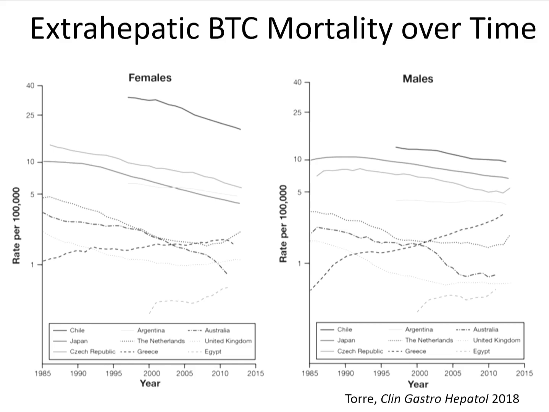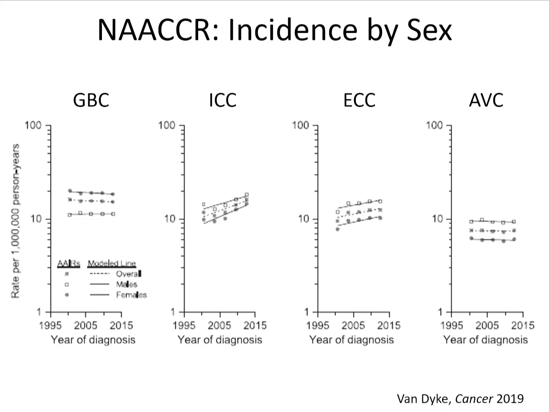And what you see is that when you combine all biliary tract cancers together, in many countries, overall, the mortality rates are going down in women, although there are some countries where they're actually increasing, such as Greece. In males, you don't see as steep of a decline, and in some places it's really more of a plateau. And again, there are some countries like Greece where the mortality is increasing.